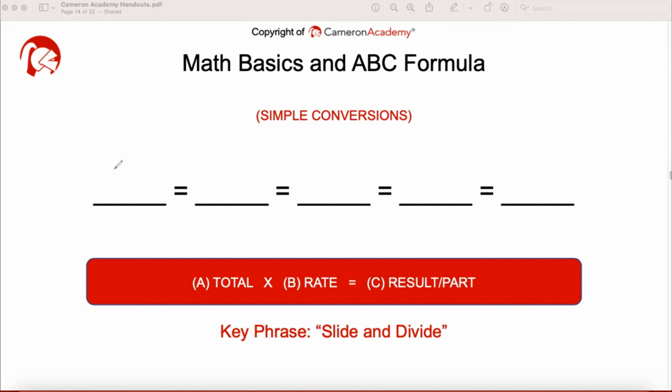As an example of the first conversion that we're going to work on together, if I were to ask you to convert, let's say 20% into a fraction, how would you accomplish that? If you remember from school, you take the number, in this case 20, and you place it over 100. Some of us might remember this. Now, if the goal was to convert it into a fraction, we've completed that task, but we know that our answer is not going to be displayed in this form. We have to display it in its simplest form. So how do we accomplish that?